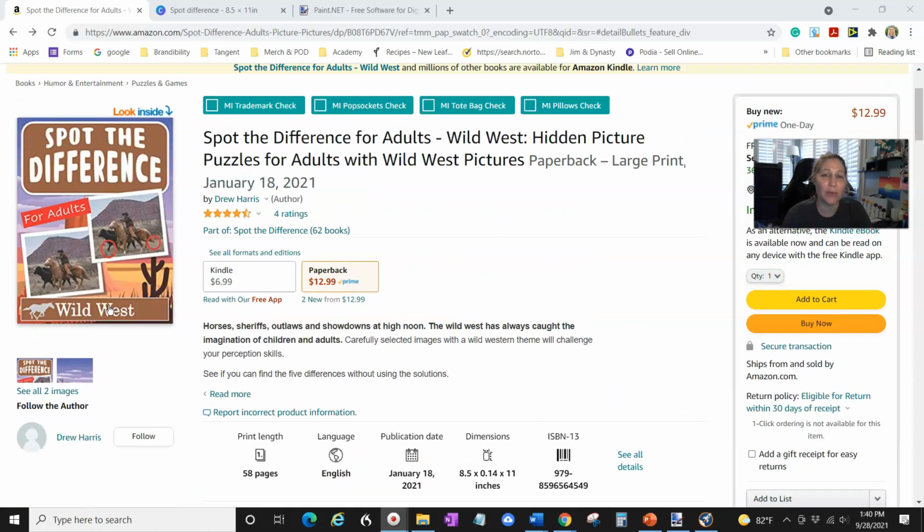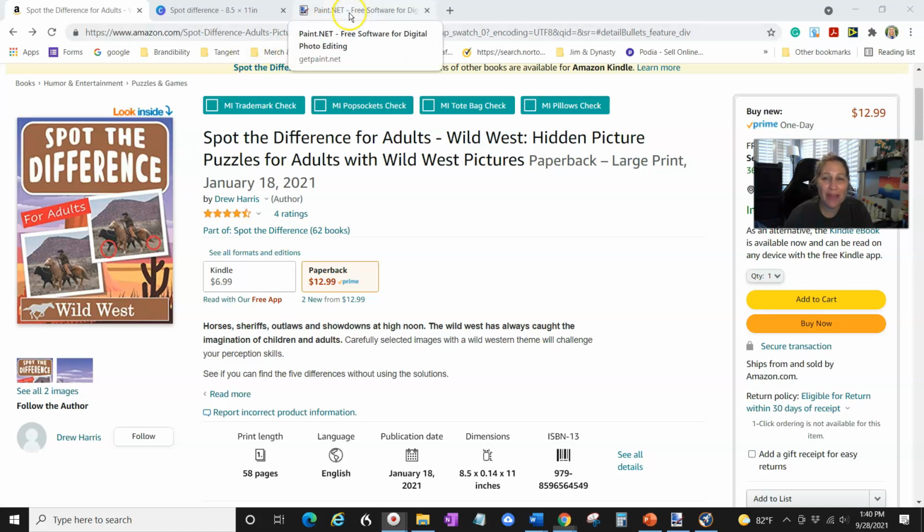Alright, so this is kind of the example of Spot the Difference. If you didn't see my video last week, I will try and put it up there with this really cool and fun niche that I think has a lot of potential. But anyway, this is kind of the Spot the Difference. You might be able to see right here, this is Spot the Difference Wild West, and it's got a cowboy, and then there's just something different about these little pages. So they're going to show you where it is. These pictures are right next to each other in the book, and then you can see where the differences are. So it's kind of like a search and find, except it's spotting differences in the two pictures. Okay, so hopefully that made sense.